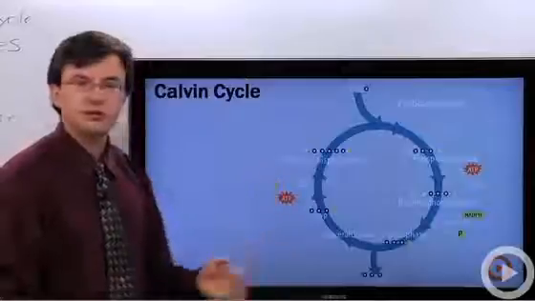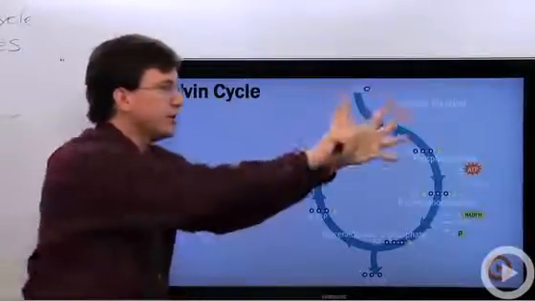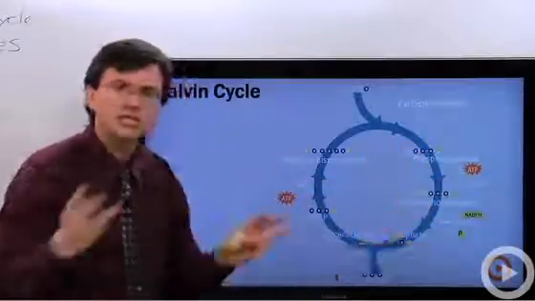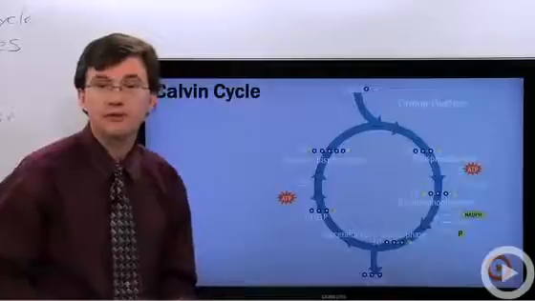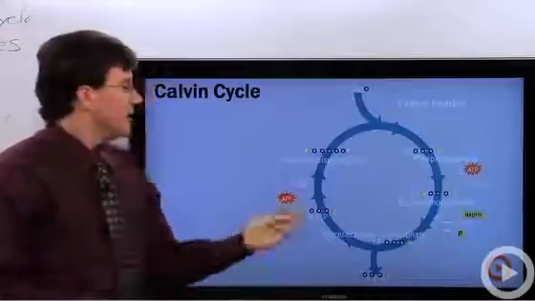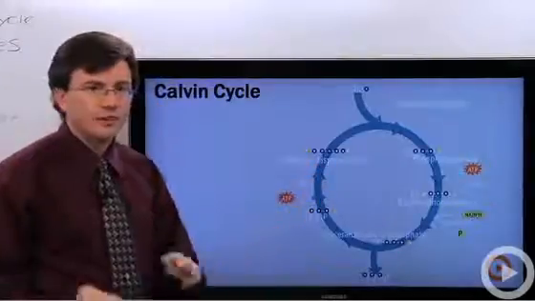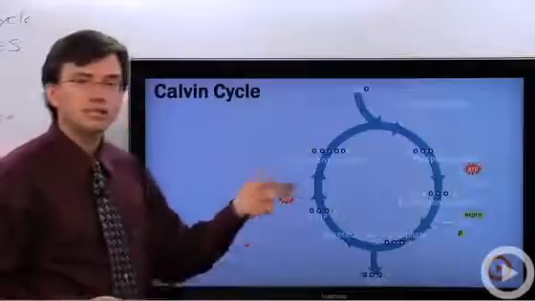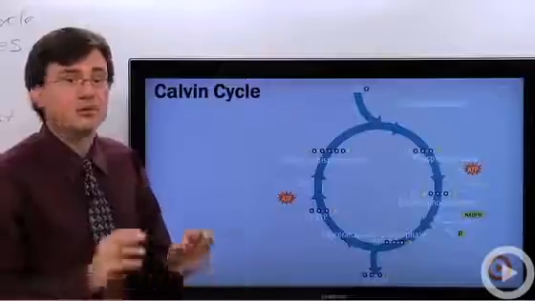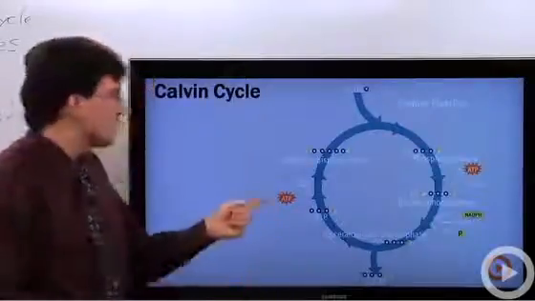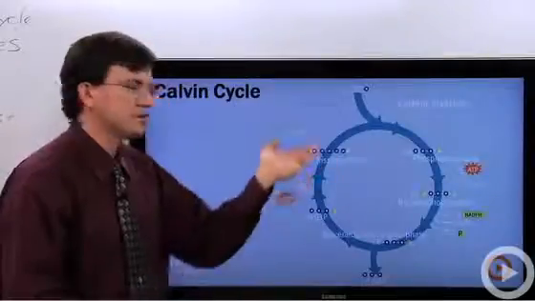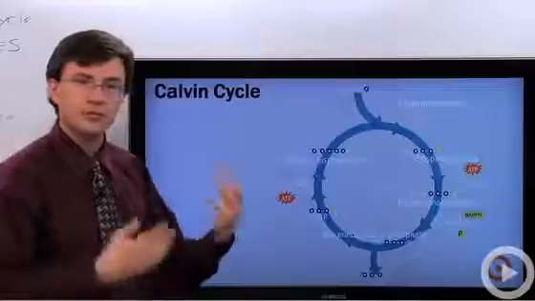Now every step here has been pretty straightforward. You have 5 plus 1 divided in half, that gives you 3. 3, 3. Everything's been pretty simple. And down here, the pair of G3Ps that I've skimmed off to make glucose, glucose is a 6-carbon molecule. Here I have 3, there I have 5. There's no easy math here. And in fact, most textbooks don't show all the steps here. And nobody really cares except some biochemists. So let's just pretend some magic happens. So the magical ATP fairy comes along, adds some energy, and a bunch of enzymes help this process happen. And we've recycled our way back to our starting material.